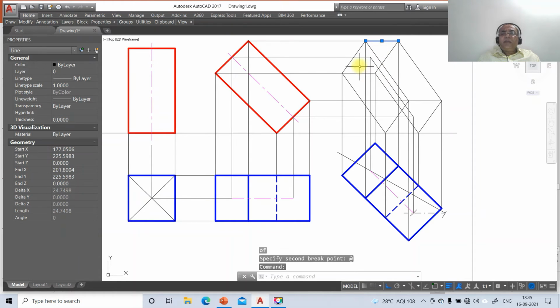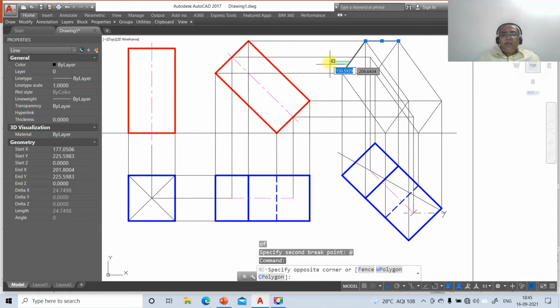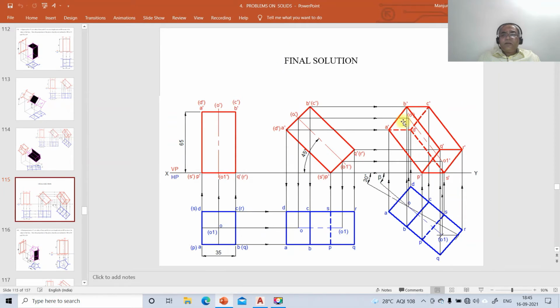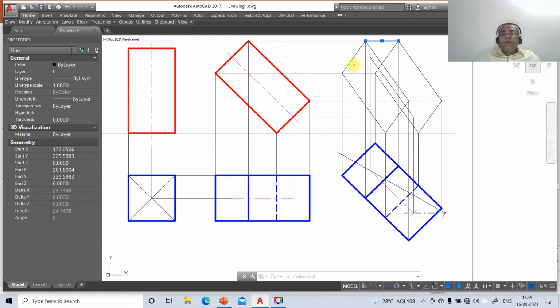Now we want all the exterior edges. Now the solution for this is how to give the visibility and visibility. In the similar fashion we need to do here. So all the exterior edges of the boundaries of the solids are visible, and the surface which is near to the observer is visible. So these two surfaces, that is the bottom surface and also this line.